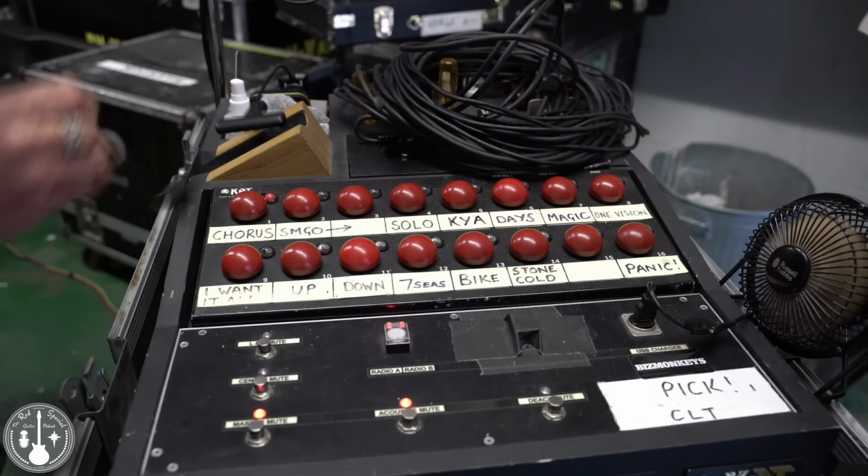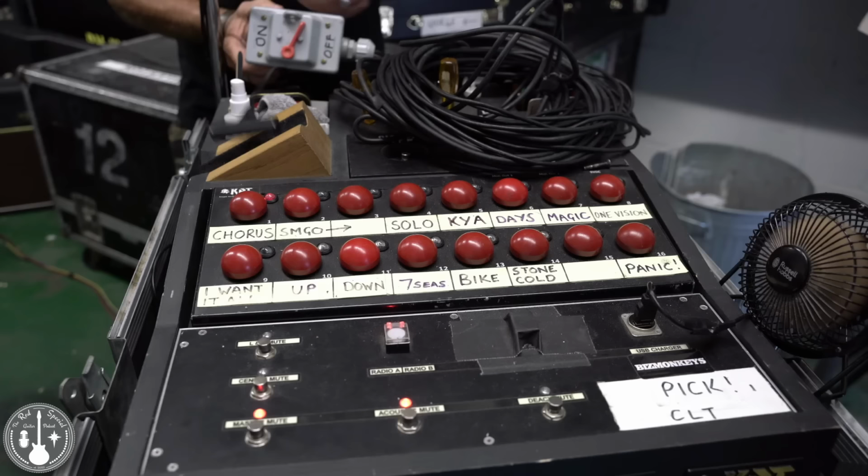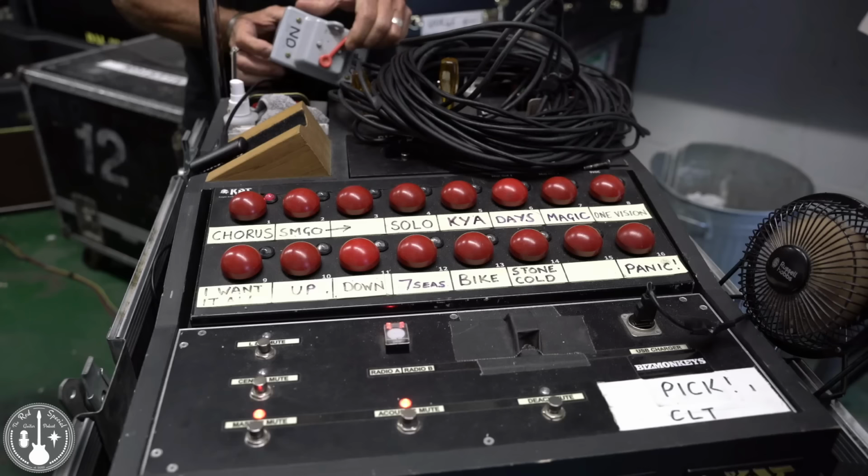Lovely switch. We'll have to show you this switch. I can probably undo it. This is my favourite thing on the whole tour. Okay, that is over-engineered. Do you know what that does? No. That turns his fan on and off. Oh, brilliant. On the stage.